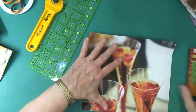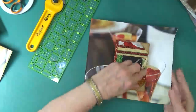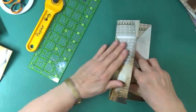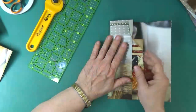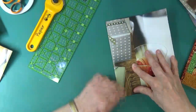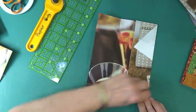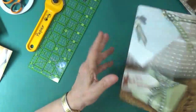So we've got the top and the bottom. And now we just want to fold it over. So I'm going to put my little journal booklet, and I'm going to fold in, and I'm going to fold in, and I will remove that. Then I'm going to line those up as nicely as possible and line this up as I can. Okay, so we have all of the dimensions for our envelope.